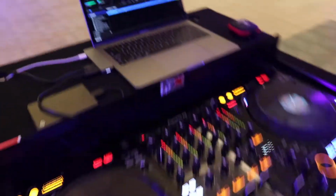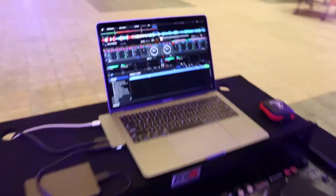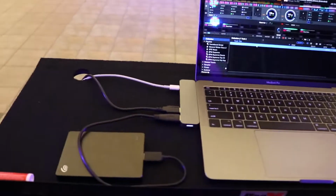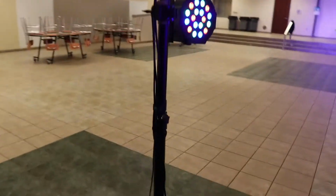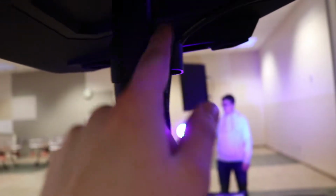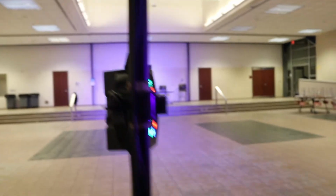I love this controller. Just gonna go ahead and do a sound check after I get done explaining the setup to you guys. So again, Rekordbox on a MacBook Pro, the dongle, a Seagate 2 terabyte external hard drive, another ZLX speaker pole, and then these things right here, they're like little gravity clips. They clip on to the speaker pole, and then you can run the wires down in here, and they clip to the back. They are awesome. They're only like $5 for a pair. Super nice, highly recommend them. Cleans your setup really quick. Goes from 0 to 100 real quick.